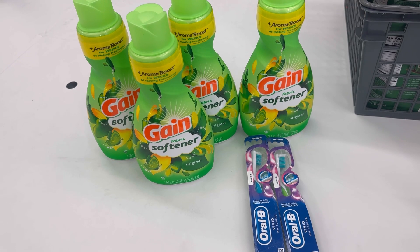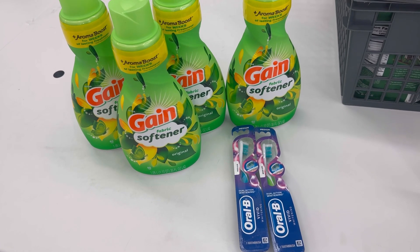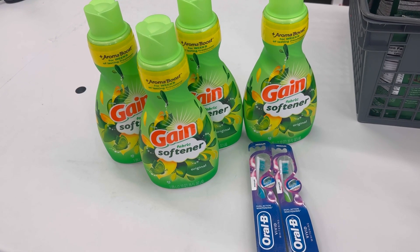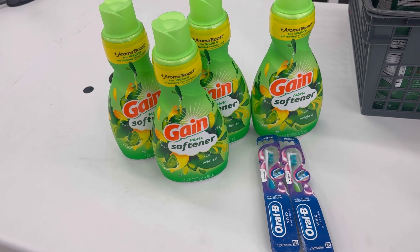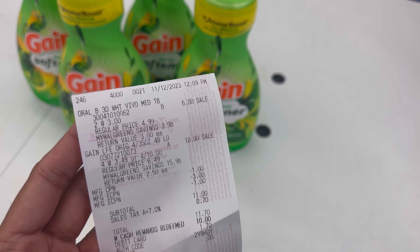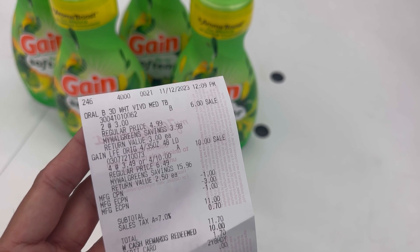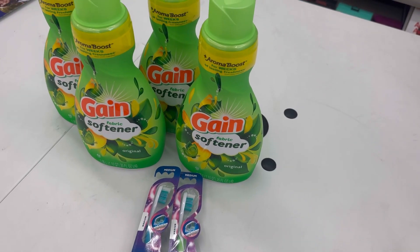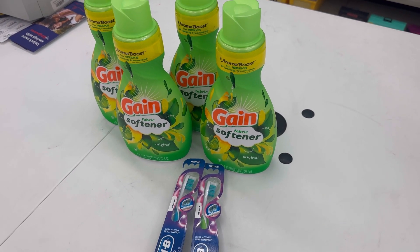For my last transaction I combined the Gain and Oral-B. Total was $16.00 with a total of $4.00 in digital coupons. After the digital coupons I paid $12.00, then received a $3.00 register reward for the Oral-B, making it just $9.00 — so you're really just paying for the Gain and the Oral-B is free. On the receipt you can see the Oral-B and four Gain at $10.00, my $3.00 and $1.00 digital. I rolled a $1.00 register reward, redeemed $10.00 Walgreens cash and paid $1.00, then received a $3.00 register reward for buying two Oral-B. That transaction comes to $9.00 total.